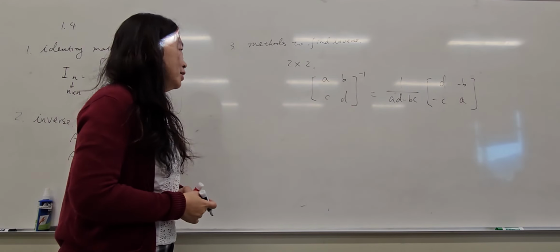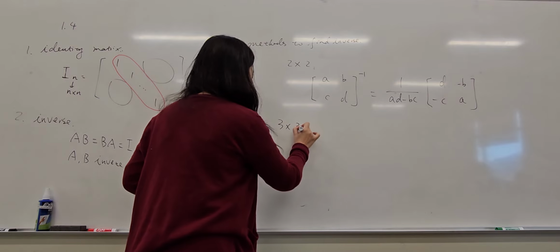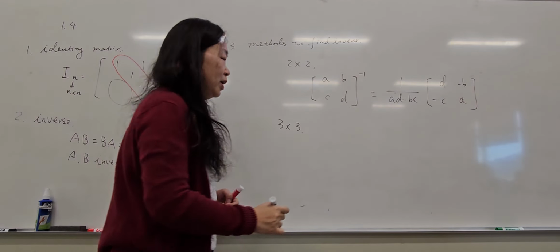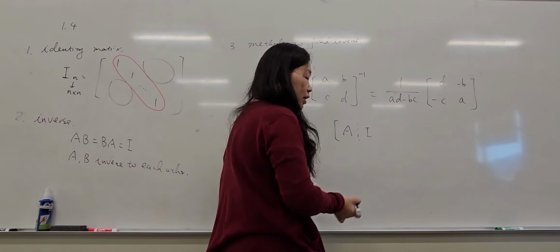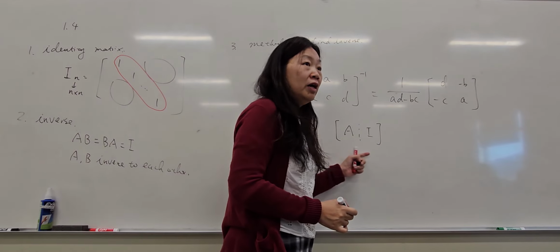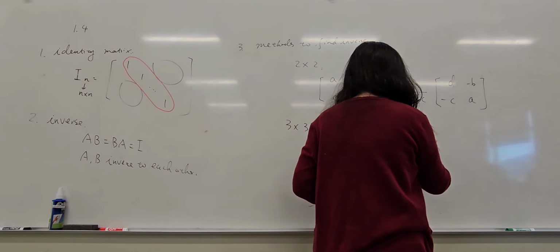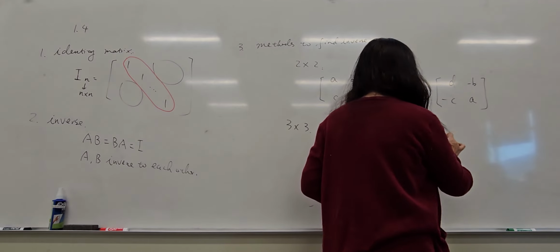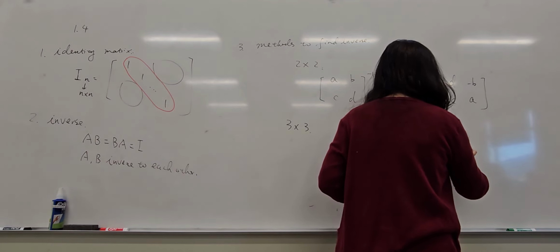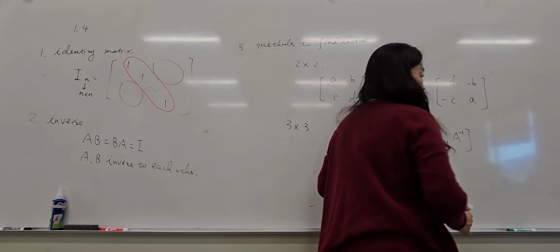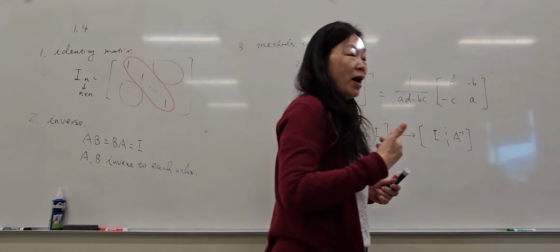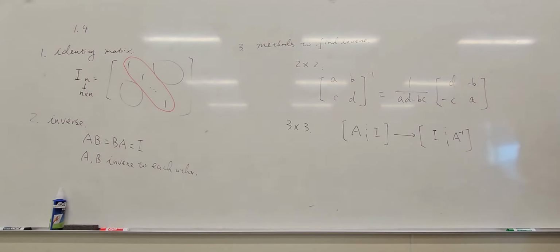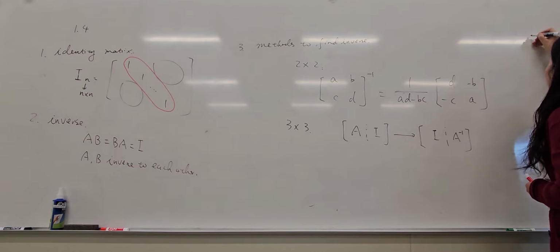You guys remember that. Now for 3 by 3, we had to use a technique. We had to go from the matrix A to I, right? And then we perform Gaussian elimination, row echelon form, reduced row echelon form, to I, and then we get A inverse. So that's what we do. Now, because there are some math major students, I'm going to show you guys a proof, a theorem first today. This is for today's material. That was for recall from last time.